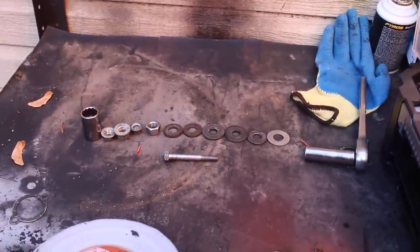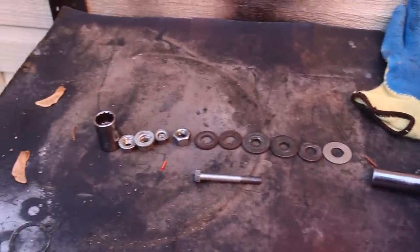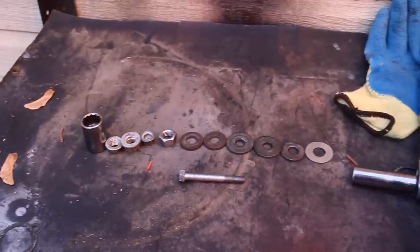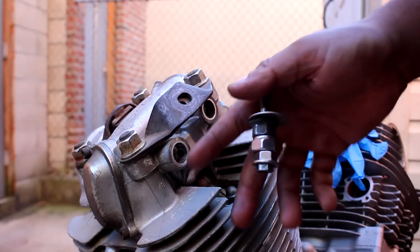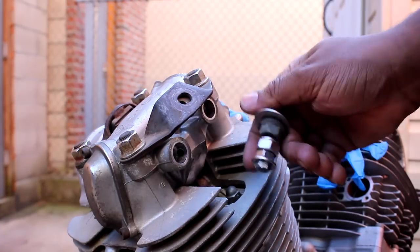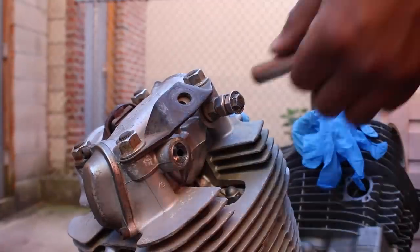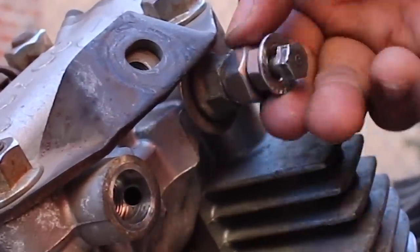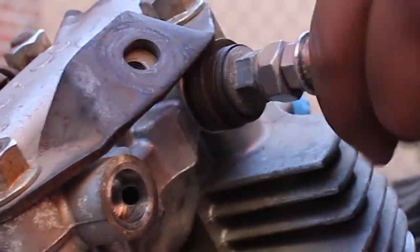It's really just a poor man's puller tool. It's just a bolt with a bunch of washers, nuts, and then a socket towards the end. You just thread the bolt into the rocker shaft and you add the hardware to the bolt as the shaft gets closer to you. Once it gets nearly out of the head, you just use a socket because it's wide enough to rest against the head, but it's hollow so it can have the shaft pass into it. Just watch as the rocker shaft becomes more and more visible in the slot as the hardware on the puller bolt gets changed out.